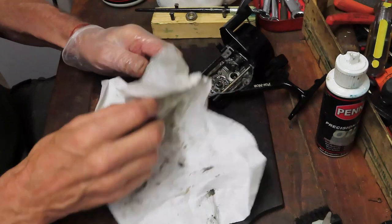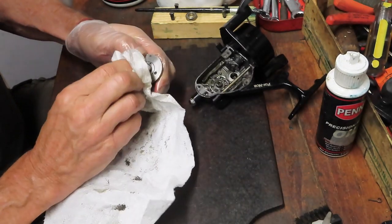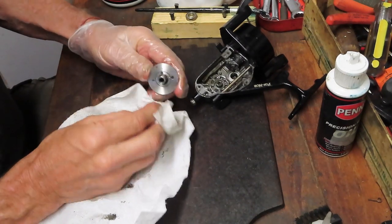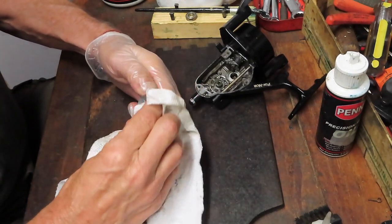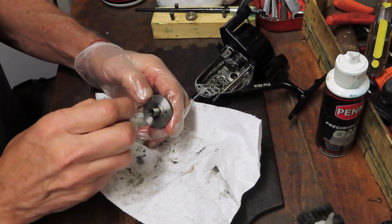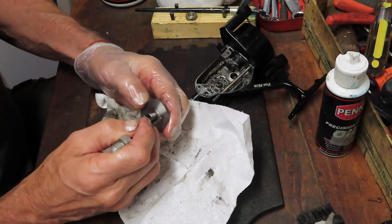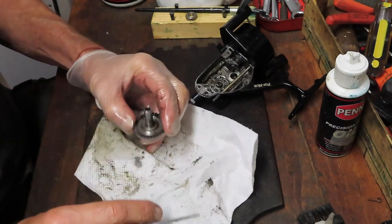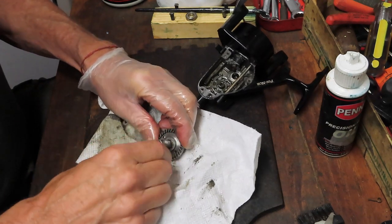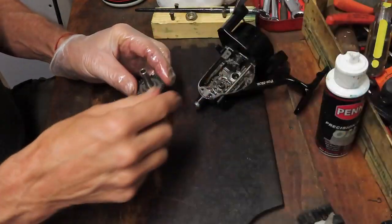So all this dirt tends to take its toll on fishing reels. And you want to just make sure that you can get these as clean as you can if you're having that kind of a problem. And you can see all the dirt just laying on this paper towel here, which is kind of another reason why I was sort of using that just as an illustration point as we work this. Okay. I think we're satisfied that the main gear is clean.